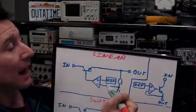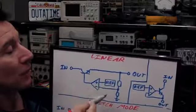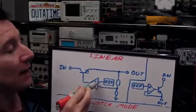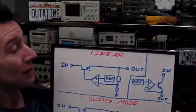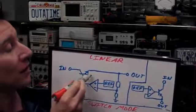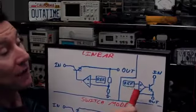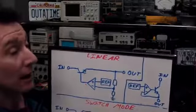Now, the basic principle is very simple. It's just a negative feedback loop here, and if you know your op-amp building blocks, an op-amp will try and drive its output voltage so that the input voltages match, and that's all there is to it. Basically, it will adjust this output voltage via this NPN series pass transistor to match this reference voltage here. And it will continually do that as an analog loop.